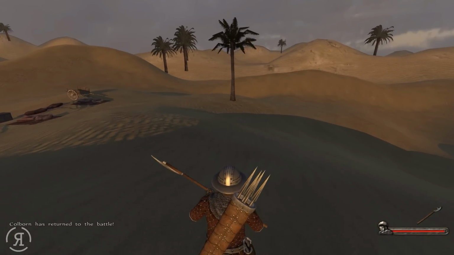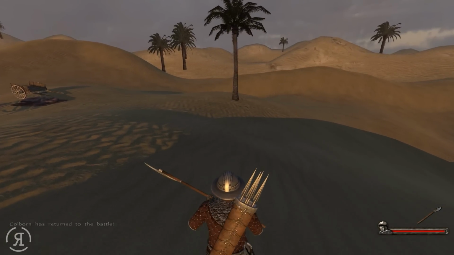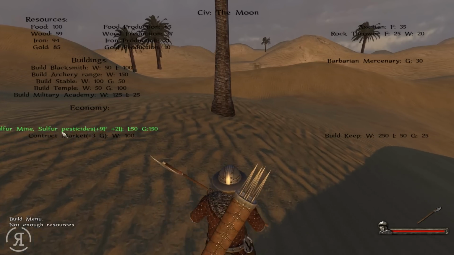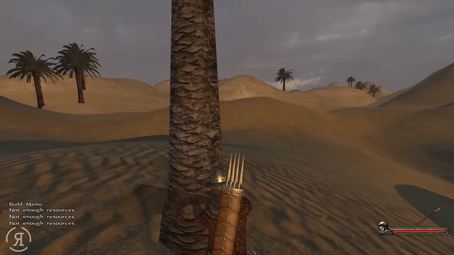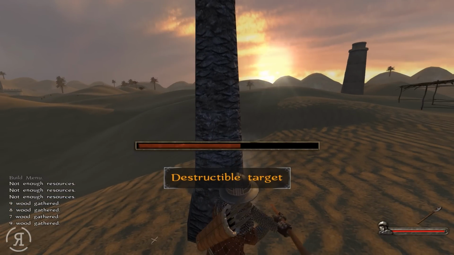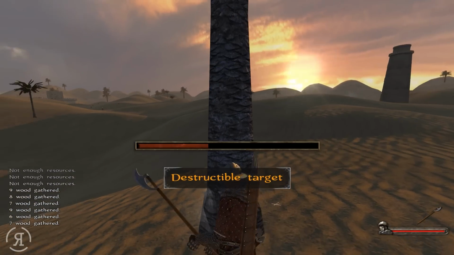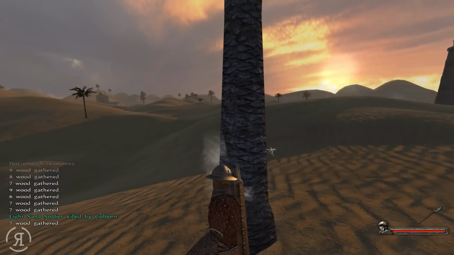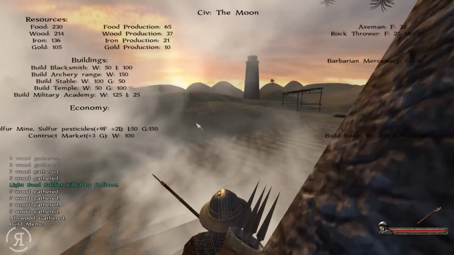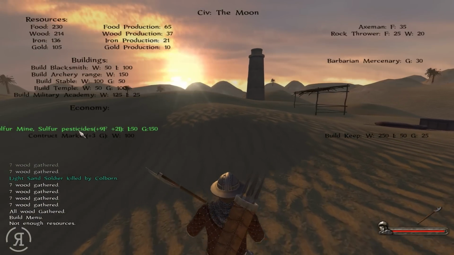Now, do bear in mind that he can't use that shield that I got him previously on the mount, as far as I'm aware. So, yeah, that's a little bit of a shame. But, well, what can you do? So I'm just going to try and get some more wood here. Oh, my. Okay, Colborn, are you doing okay? Yeah, it seems like he's actually preventing them from attacking us quite well. He's actually killed someone, amazingly enough. I never thought I would see the day. But apparently, yep, he's doing pretty nicely.